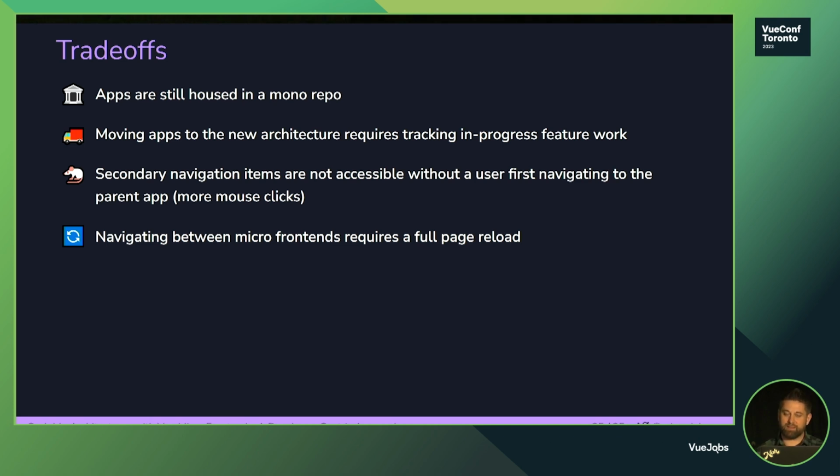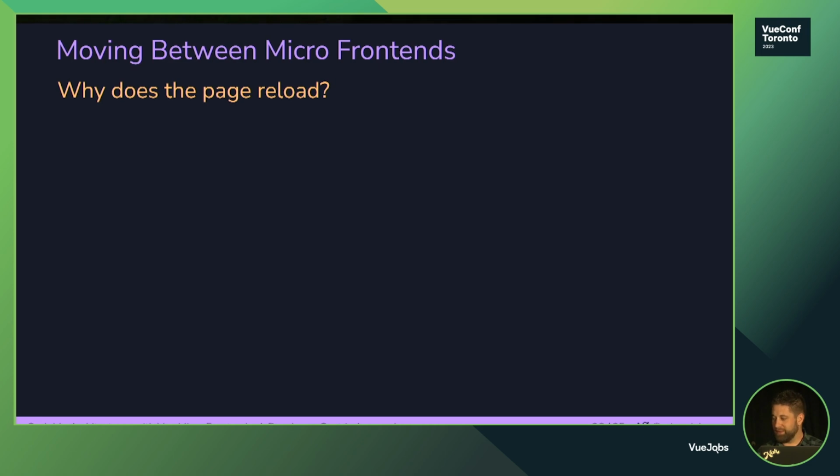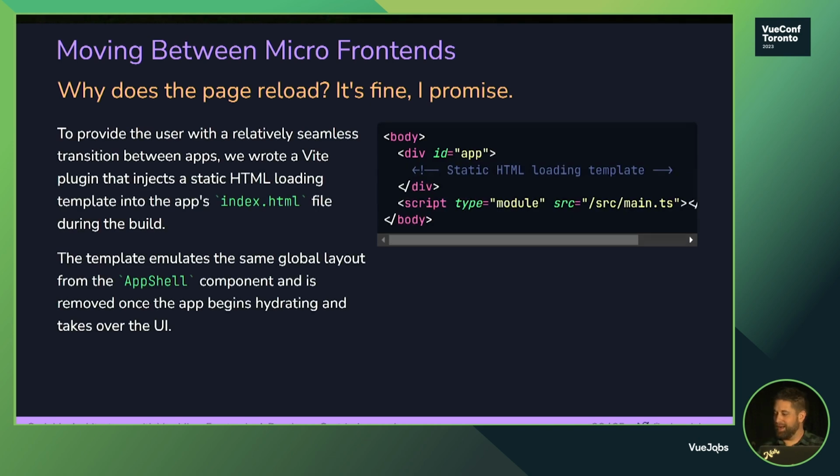And then the last thing is that in this architecture, if you want to navigate between micro frontends, it does trigger a full page refresh. So let's talk about that. Why does it reload? Because this is what our product team asks us every other day. Why is the page reloading? This is weird. It's an SPA, right? It's fine. It's fine.